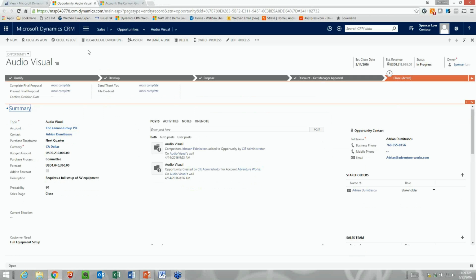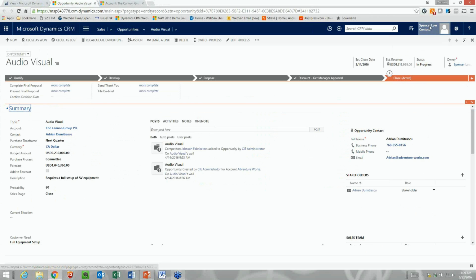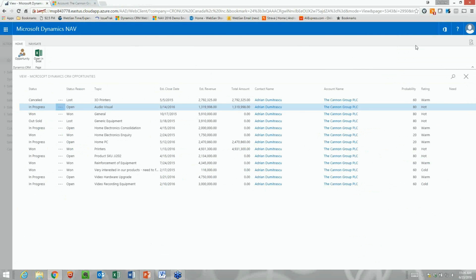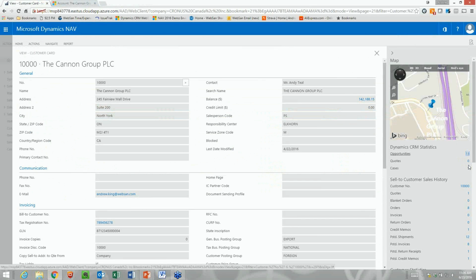So again, because I'm on Office 365, you can see I've got full integration between, this is Spencer, I think his name is Lewis, Spencer Lowe, sorry, in NAV. That's the same user over here, my buddy Spencer, over here in Dynamics CRM, and it's all linked through O365 to Navision to Dynamics CRM. So there's no logging in back and forth between these systems. They're just up and running, and I can navigate freely between the two. So that's opportunities. I can do the same thing, obviously, with quotes and cases.